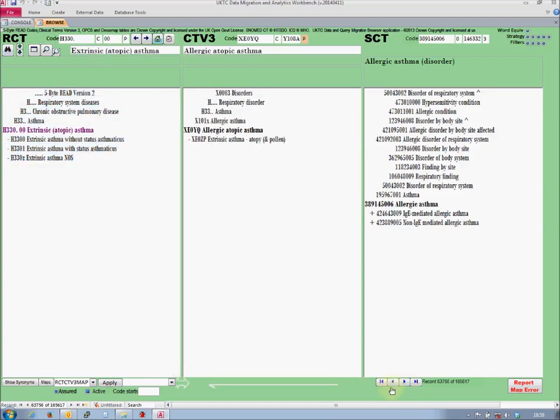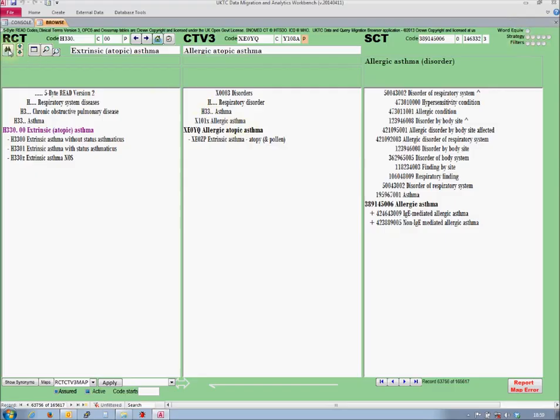The final method for finding codes within the Browse tool is to search lexically on the terms associated with the codes. Two different methods of doing this are provided within the tool. The first of which will be very familiar and is enabled by deselecting all the buttons in this cluster of options, search options in the top right of the interface.